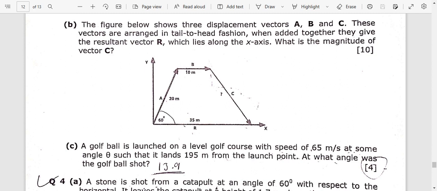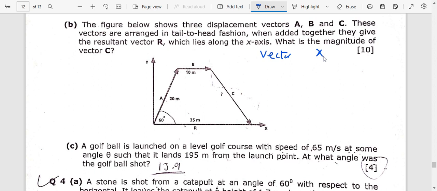So we've been told when they are added, they're going to give us R, and we are able to see R is down along the x-axis there. Now I want to find the vector C. So the thing is for us to understand the main concepts when we're talking about vectors. If you just know those big concepts, it doesn't matter how much they rephrase the question, you get it. All right, so I'm going to have a vector here.